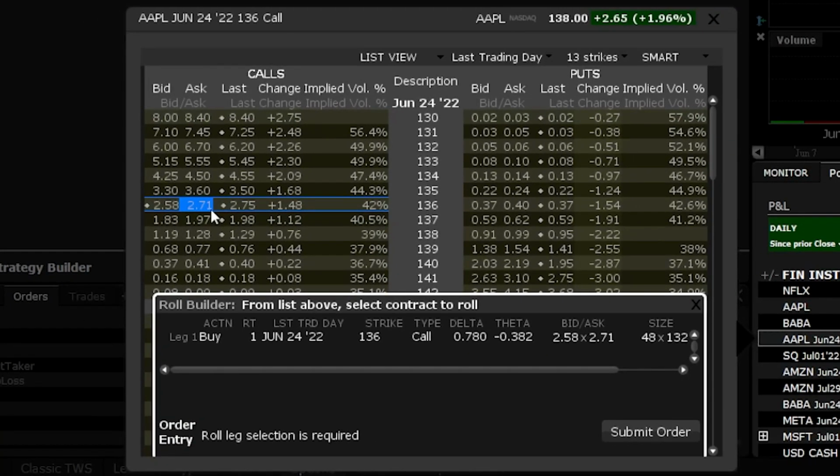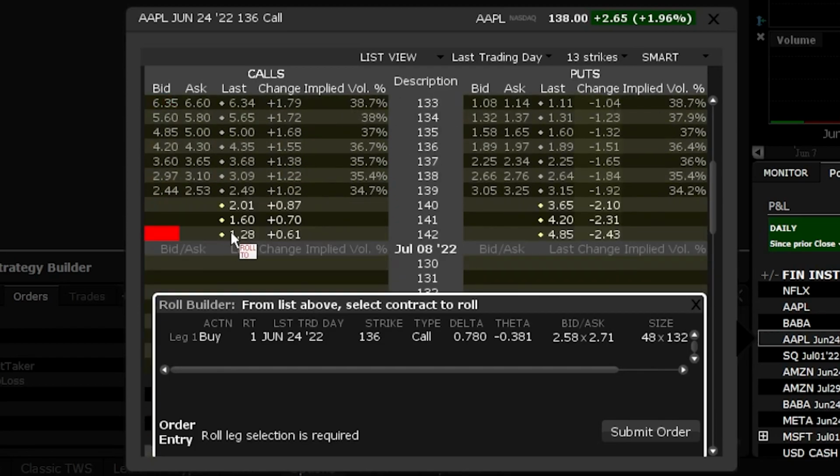The very next thing we need to do is actually specify where we want to roll it to and to what strike. Now in this example today, I am going to try and roll it out as far as I possibly can while still getting a credit. We'll also go ahead and use the next monthly expiration as the example. So looking here, if I were to buy it back, I'm going to be buying it back for $271. So keeping that in the back of my mind, $271.